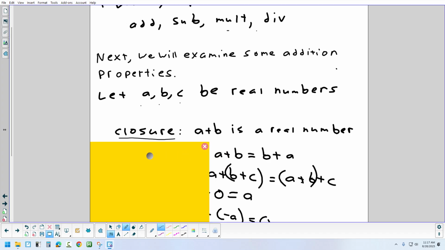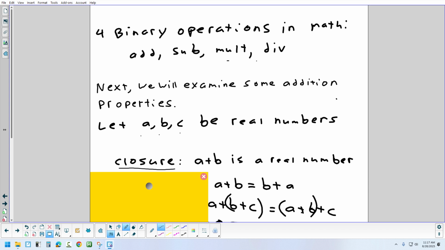How about, does anybody remember, let's do it this way, this top property, where you can switch the order and you still get the same answer. Anybody remember that one? Reflexive property? Reflexive has to do with having the exact same thing on each side of an equation, like a plus b equals a plus b. It's like identical. This is a little different because the order switched. But that is a property we're going to mention in a little bit. Anybody remember the name of that one? Not sure, it begins with a C. Help anybody?